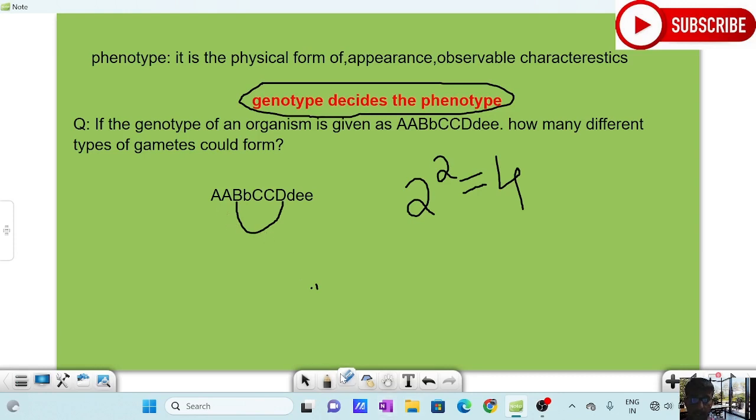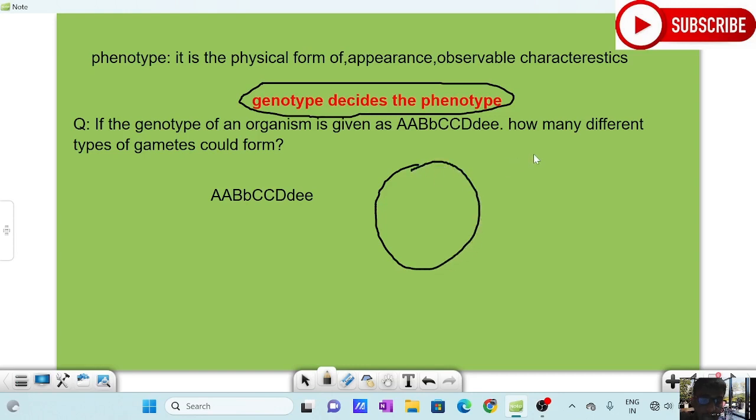I will explain how it has come. Look here, capital A, capital A. For this, you need to consider a cell in its division. We know that in sexual reproduction, the gametes are formed by the process of meiosis. Meiosis is actually the reductional division. So just consider cell 1. Okay, I will draw a chromosome here. There is a homologous pair of chromosomes. I am taking a gene here, I am just drawing a line, I am taking gene A.